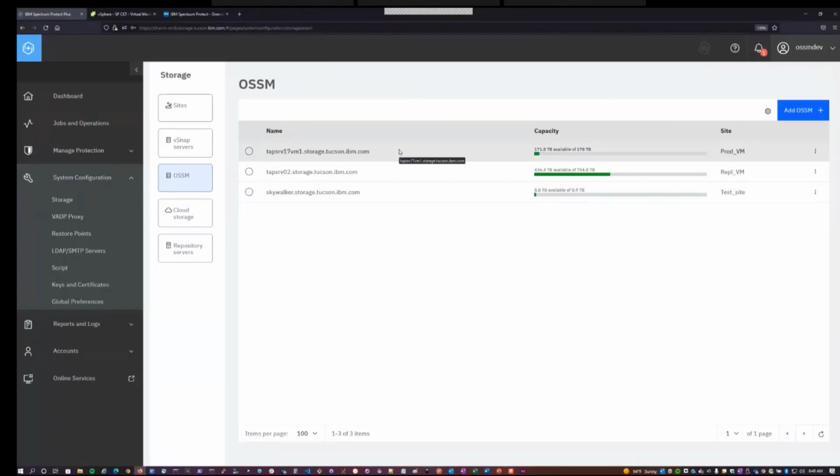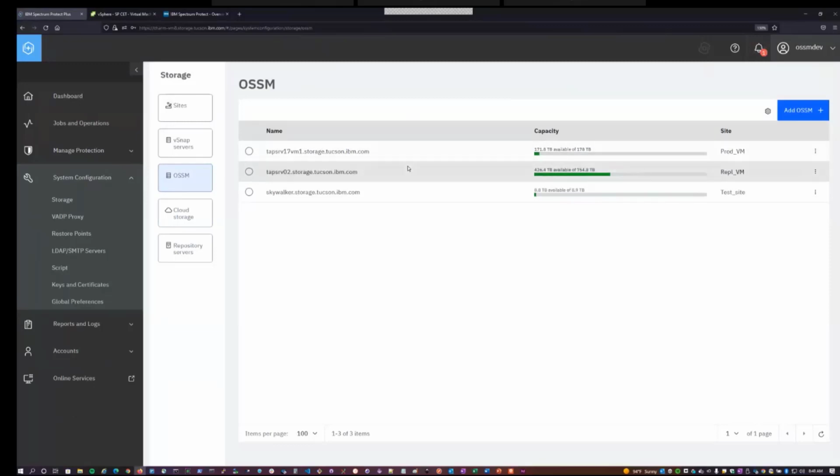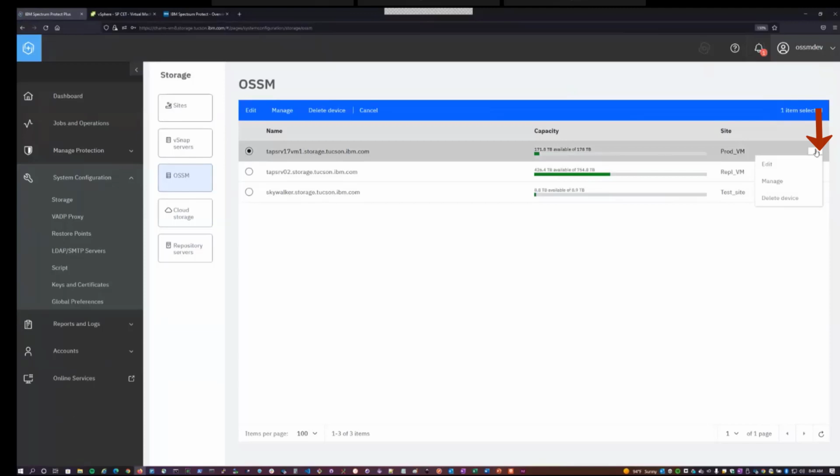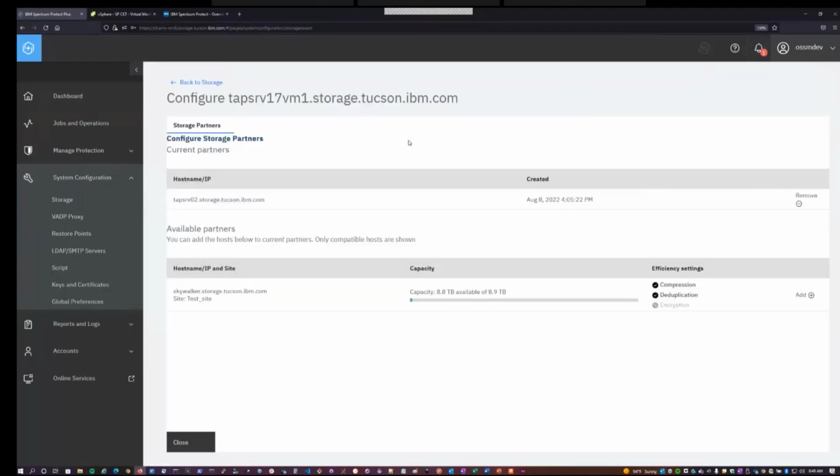The storage rule itself is actually created by Spectrum Protect Plus when you associate these two servers within this GUI, but you need to do a define server in each direction as well as some other prerequisite setup steps so that those servers can communicate with each other over TLS. Once those prerequisite steps are done and we have the two servers identified, we can go to the server that we intend to be our source server and click on Manage, and we can configure a storage partner, which is the replication target system that we want.